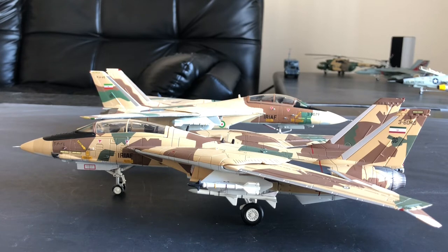But it was faster than anything else in terms of tactical aviation that could be thrown at it. And the Israelis tried several times to take one down with an F-4, and they couldn't do it. So the MiG-25's overflights were a problem. There wasn't anything in the Western inventory besides the F-14 that could take one on and shoot them down.